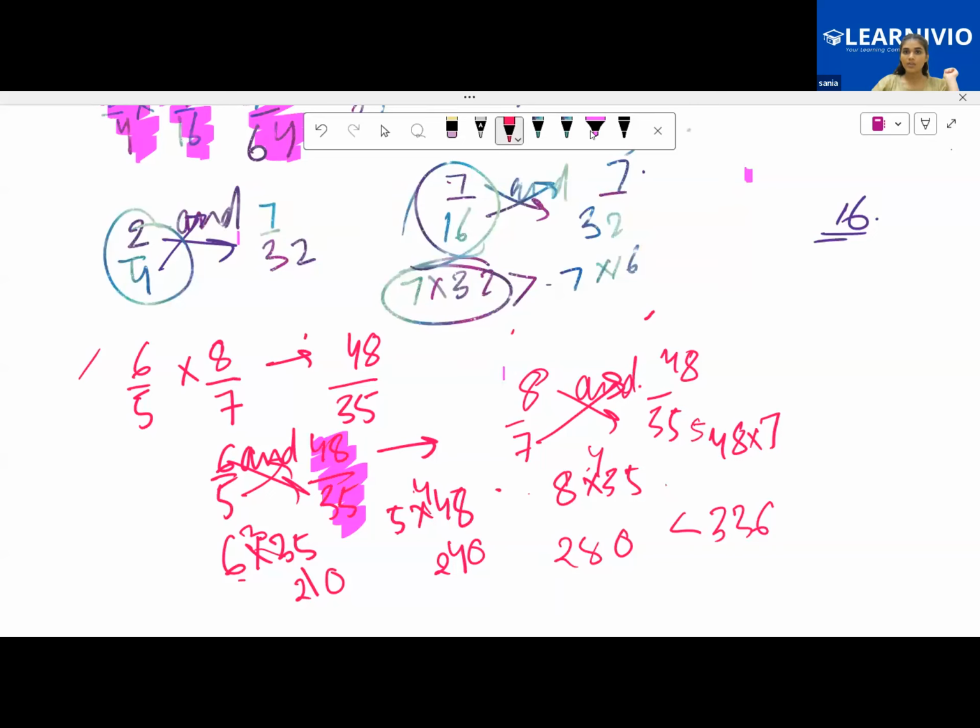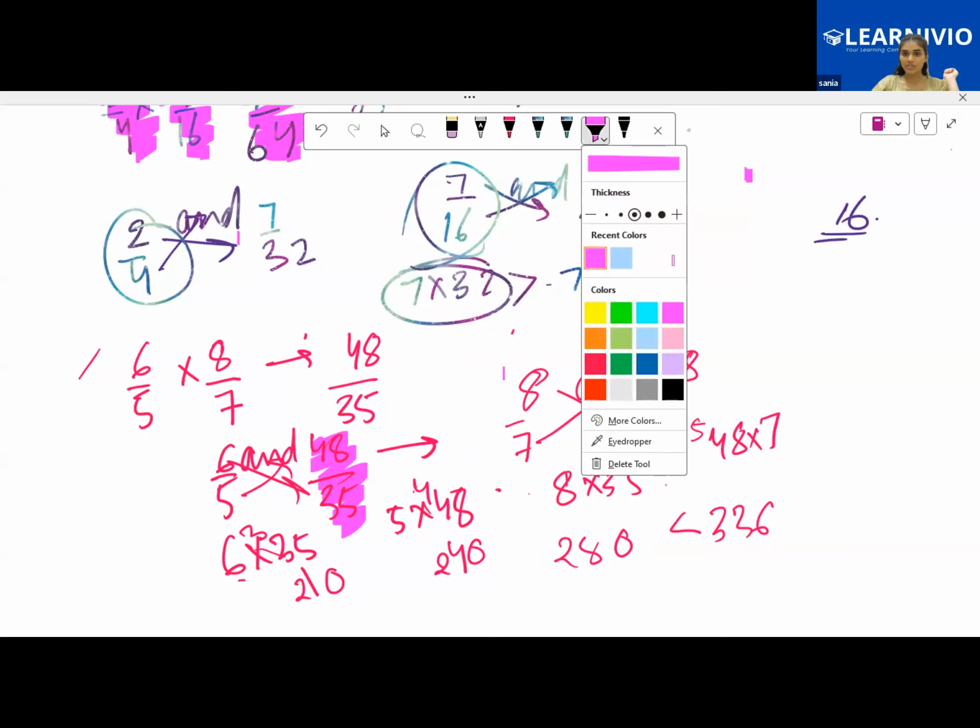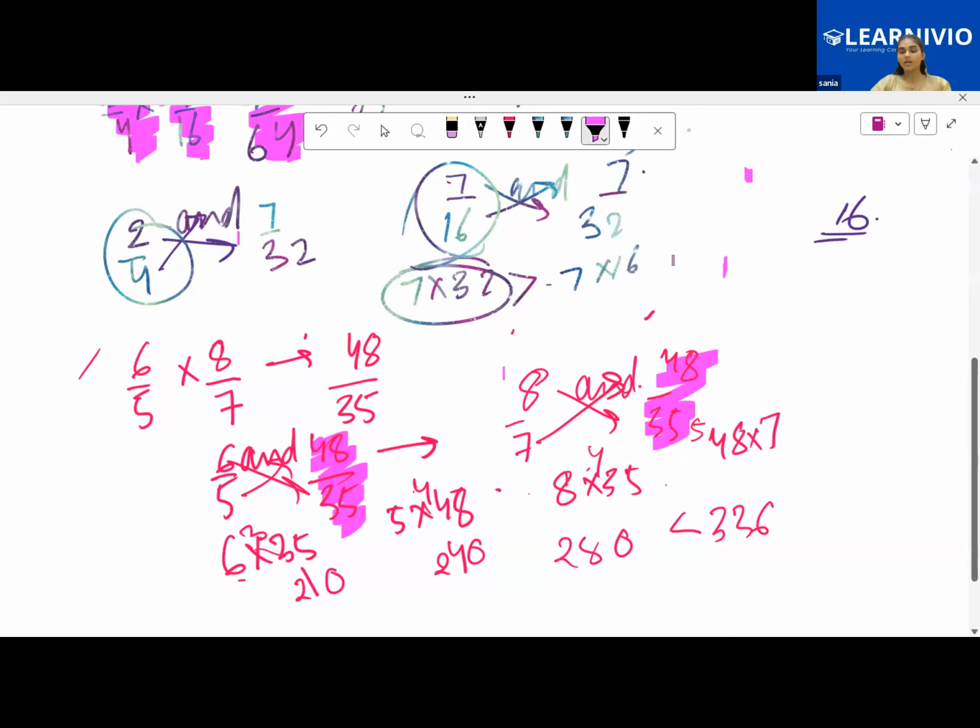Right. So see, when I take improper fractions, what happens? The answer that I get on multiplying both of the improper fractions is going to be greater than both the individual fractions. But when I'm talking about proper fractions, what happens? My answer is going to be lesser than both of the individual fractions. So this is a key concept. Please know this thing. Is it clear to you? Yes. Okay, good.